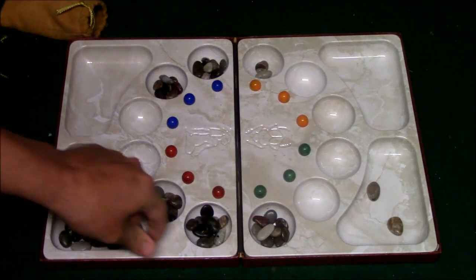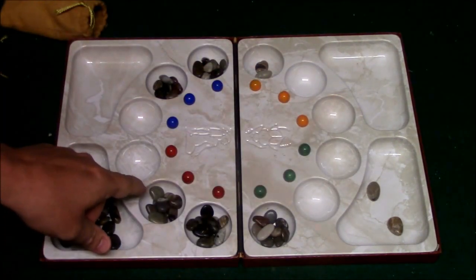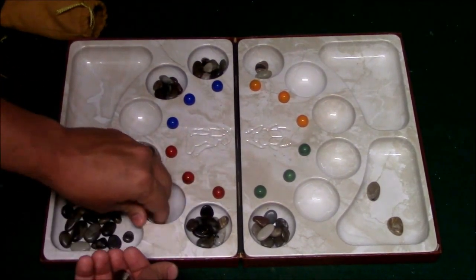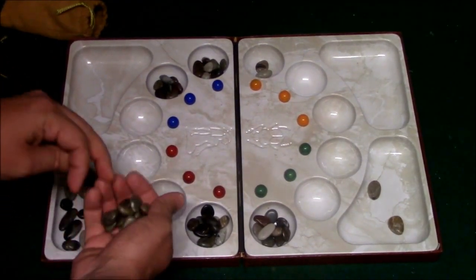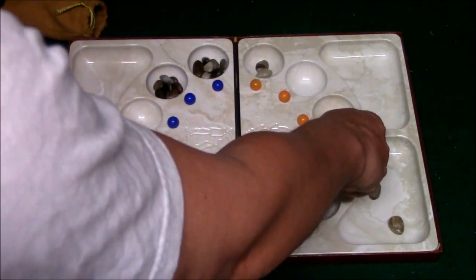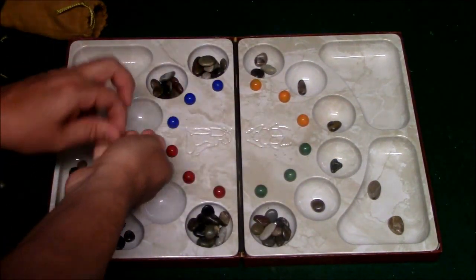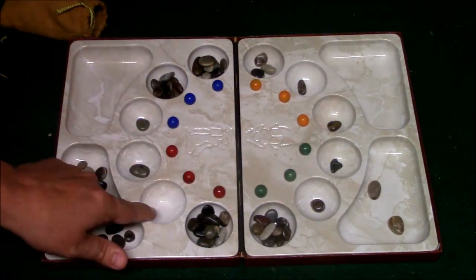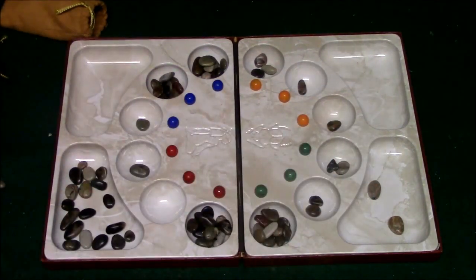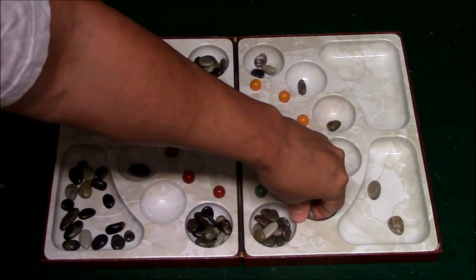Now, if you end up going all the way around and then some, you're going to basically have to skip the pit that you started on. So for example, let's say you had a whole ton of stones in here. Pick it up, you would do like so. 4, 5. Since you started here, you're going to go ahead and skip this one and then continue on. Now, since Red did that, he'll be able to go ahead and collect these 2 from green.